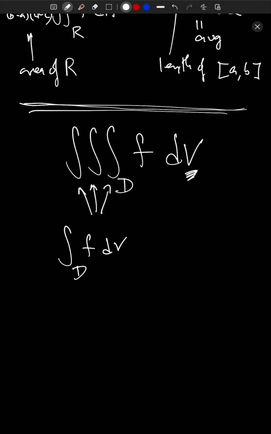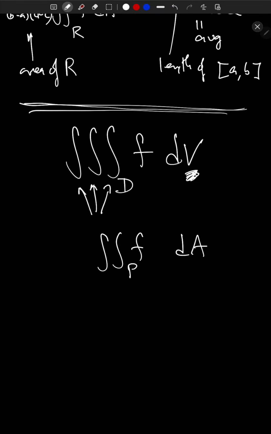But again, we're generally just going to be integrating two variable functions and integrating three variable functions. So we're not going to worry about that too much. Okay, so three variable functions is dV, two variable functions is dA, and one variable function is just what we had in one variable calculus, so f dx. And if we write it in the same notation with this D here, this R here, we could write ab there to make all these notations very much analogous.